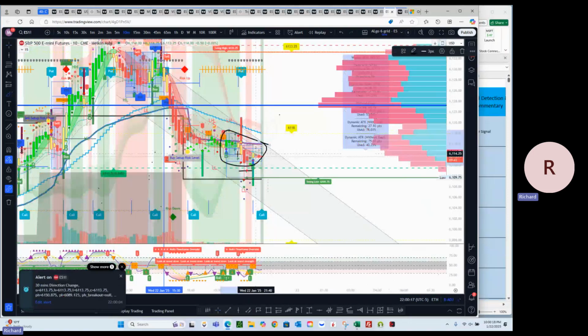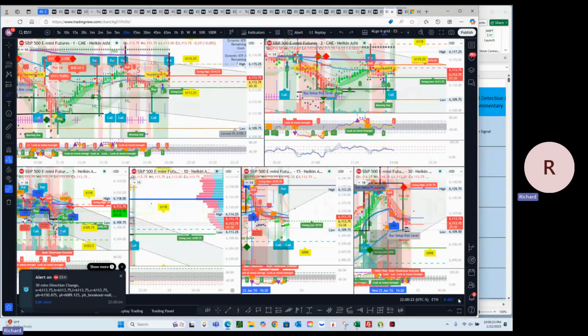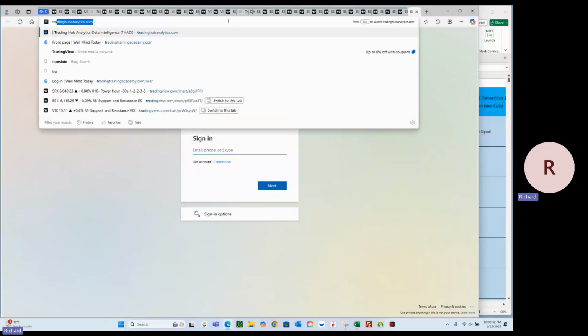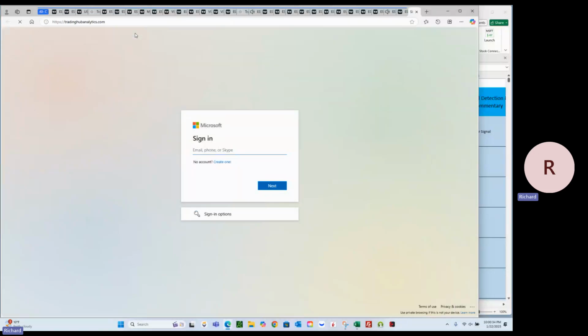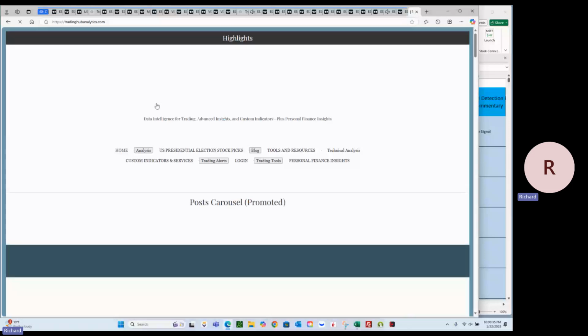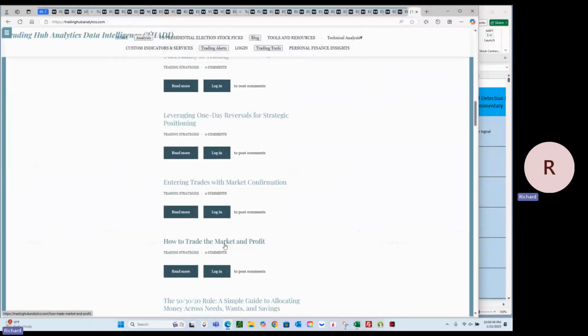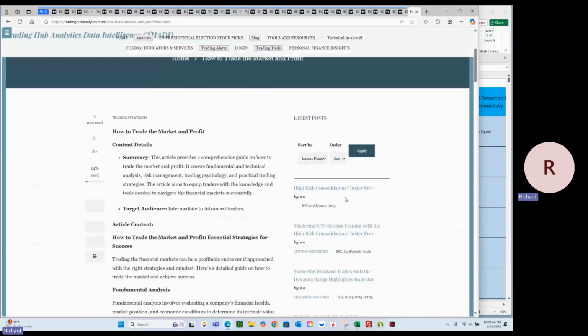There's some bluish rectangles. That means it's still in high risk. And we talked about this. I really don't like trading when it's in high risk. You can make a lot of money, but at the same time, the chances of losing your money are more. That's why it's called high risk.